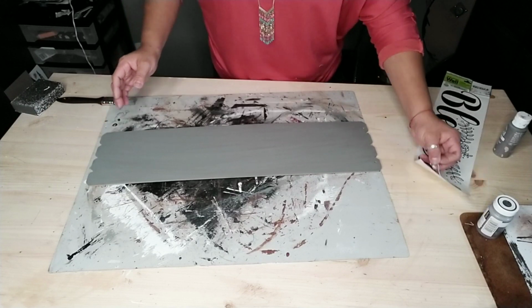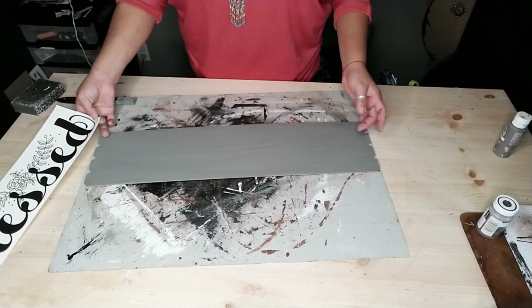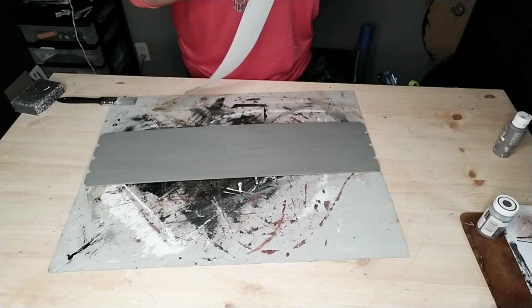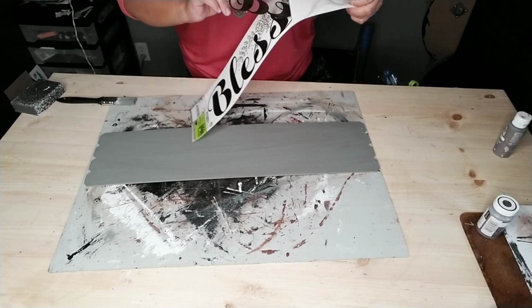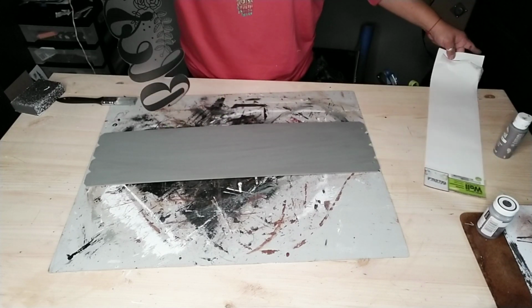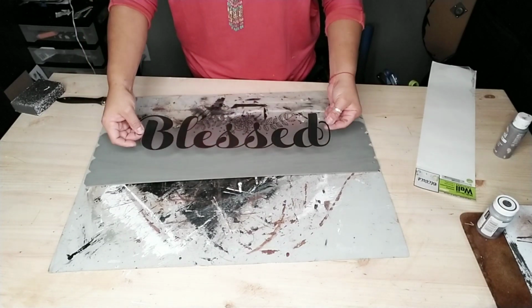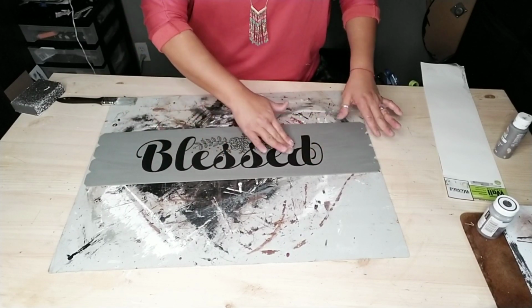Now I'm going to use this decal that says blessed that I've been saving because I didn't know what I wanted to use it for. So I decided to go ahead and make a sign to use this. I'm going to place mine over a mirror. So just go ahead and remove the decal from the paper that it comes on, and then just go ahead and rub it the same way we did the rooster onto your sign.